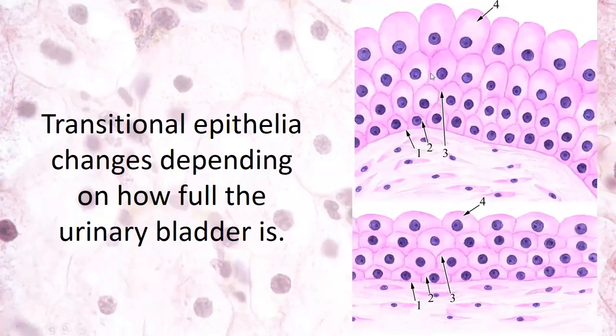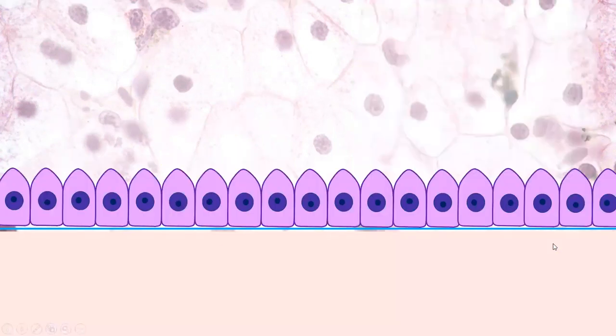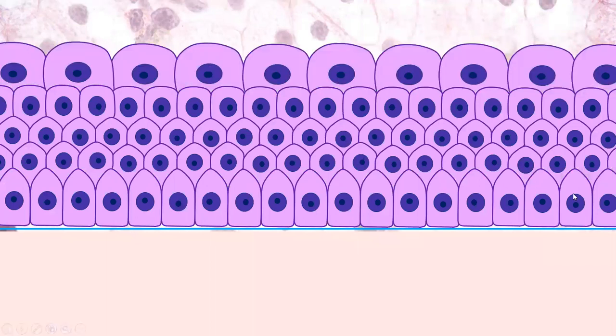urothelium, and it's stratified, it has more layers than one, and transitional epithelium transits from squamous to cuboid or even columnar according to the filling of the organs of the urinary tract. For example, in the urinary bladder, when it's filled with urine, the wall of the urinary bladder is stretched and the epithelium also is stretched. Here we can see transitional epithelium.